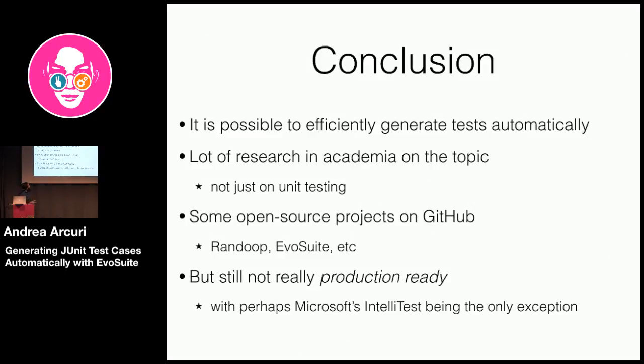But they are not really production ready, if I have to say. I wouldn't really recommend using them in production today because they have a few problems. Maybe the only exception is, as I said, Pex from Microsoft Research. If you're using .NET, you can use it. It's a stable tool. For Java, there are a lot of prototypes, but you can play with them if you want. And I think that's all from me.